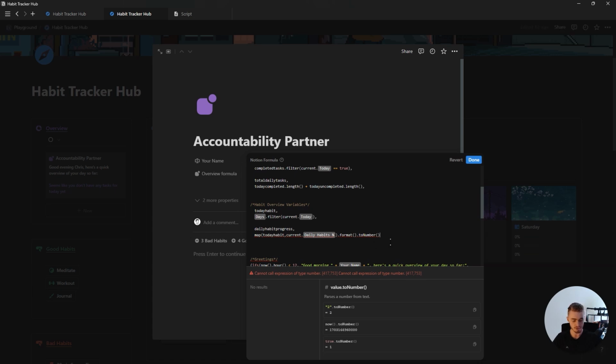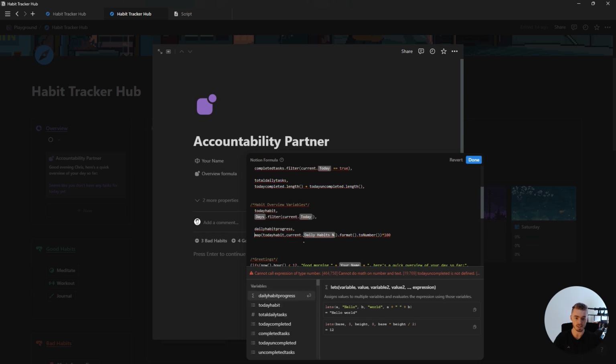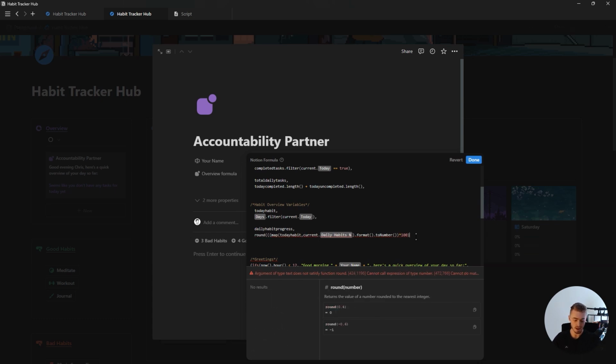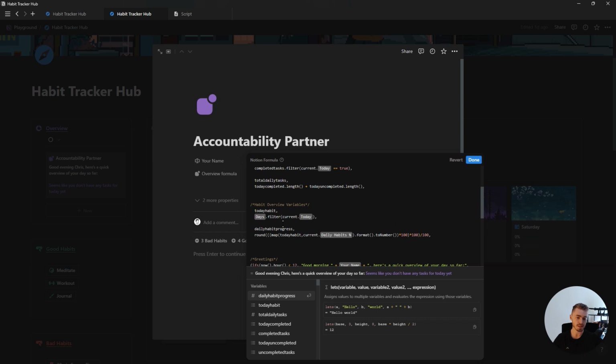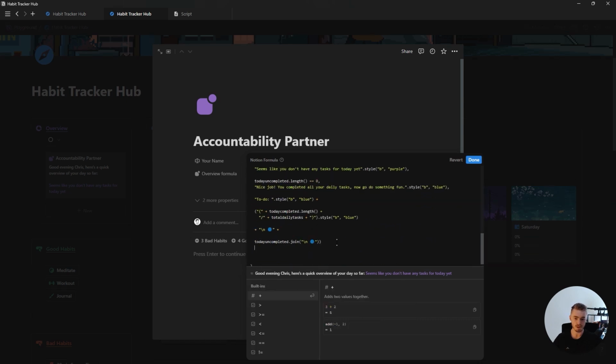Then we just multiply all of this by 100 because we want to get rid of the zeros so that we have an actual number and not just a percentage value. Then we add a round function in the beginning, add a closing bracket and multiply everything by 100. Add another closing bracket and divide everything by 100 in order to get rid of the decimals, and then just add a comma.